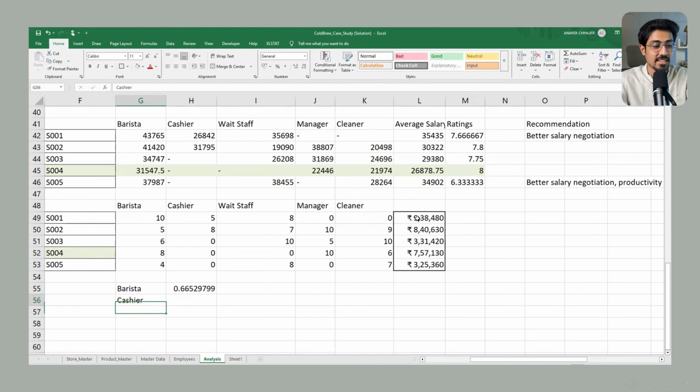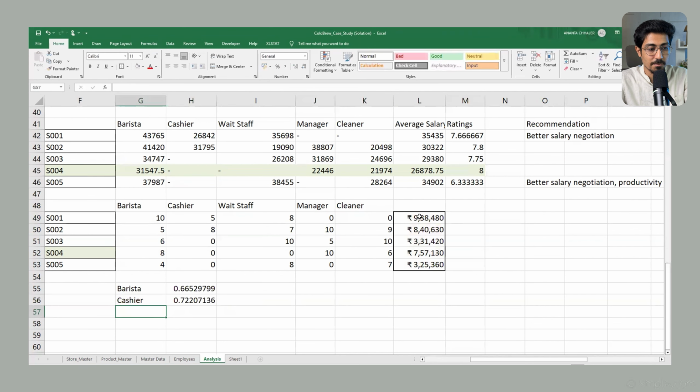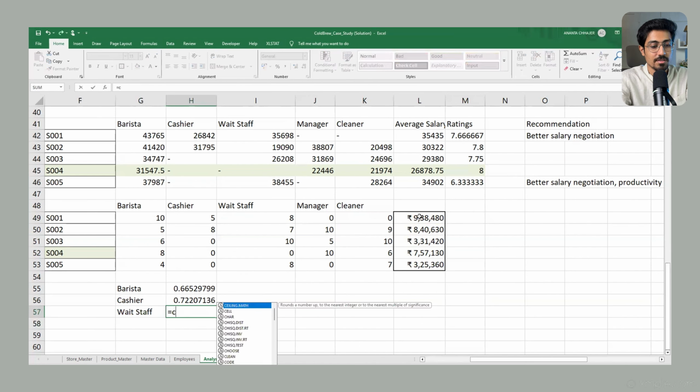Probably, yes, there might be a correlation. Okay, let's do this for cashier. If I see the employee rating over here, 0.72. Yes. Wait staff, what is the correlation?